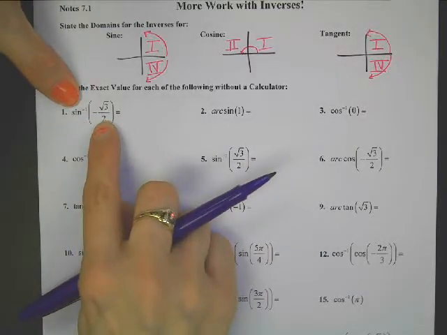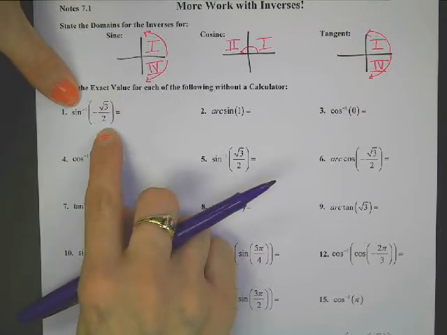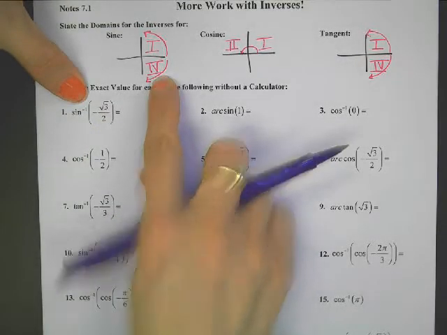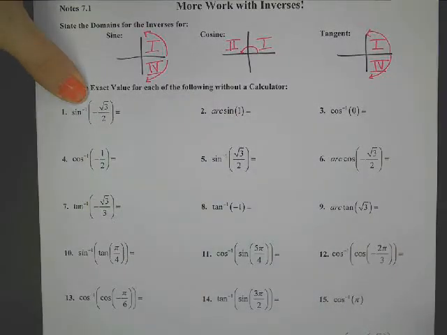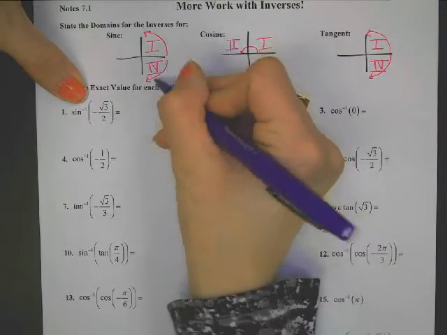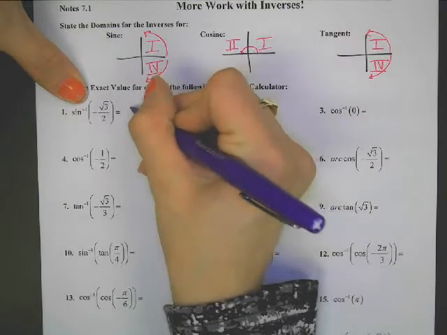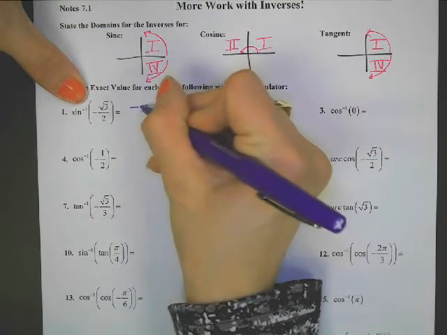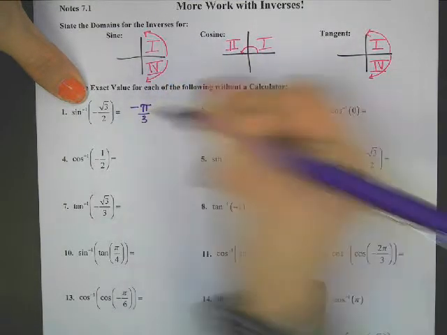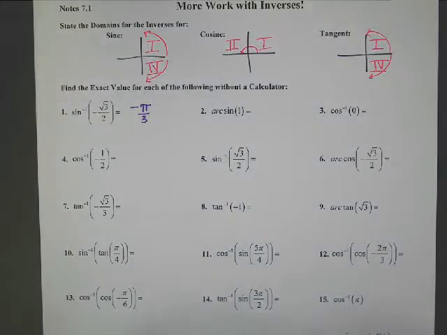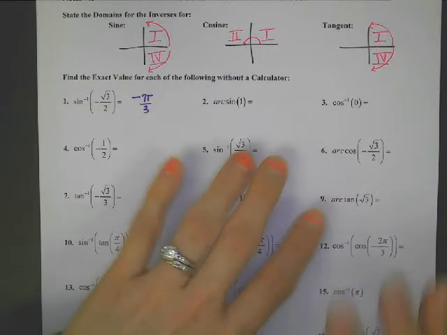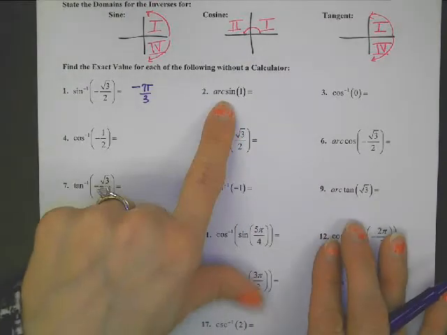Sine inverse, I'm thinking of an angle. Negative, put your brain in quadrant 4. Where is the sine negative radical 3 over 2? Remember, you're supposed to swing down, so I hope you said something like negative pi over 3. If you said 5 pi over 3, you were close, but you didn't say it the right way, and that will not get you credit. There's only one correct answer when we play this game.